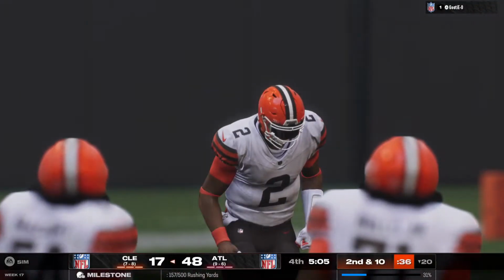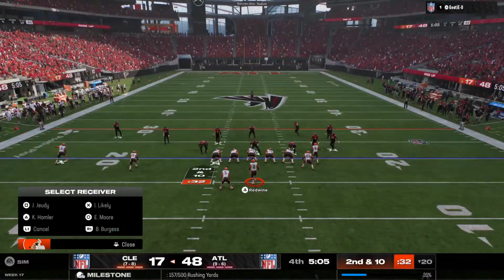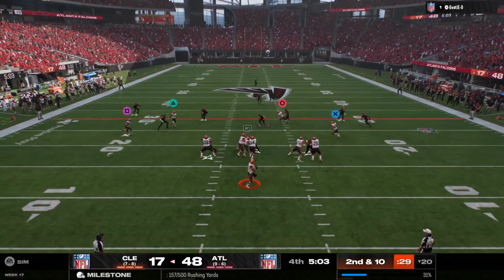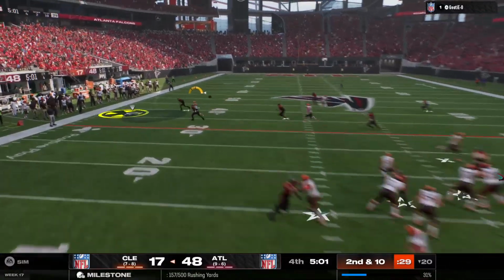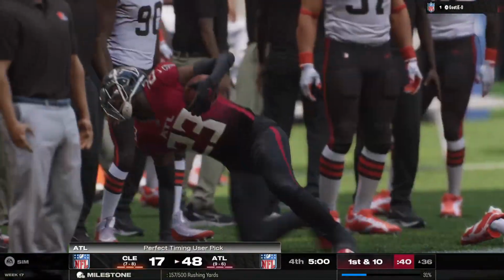Well, we've talked about it, CD, but it bears repeating. They are struggling to throw the football. All the interceptions and more incompletions. It just doesn't look like things are in sync out there. I would agree with that, and it's not a good day. And now here's another interception.